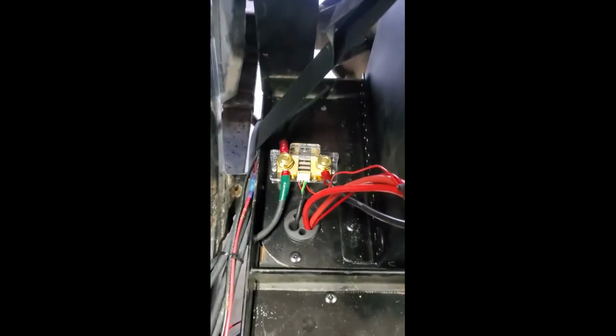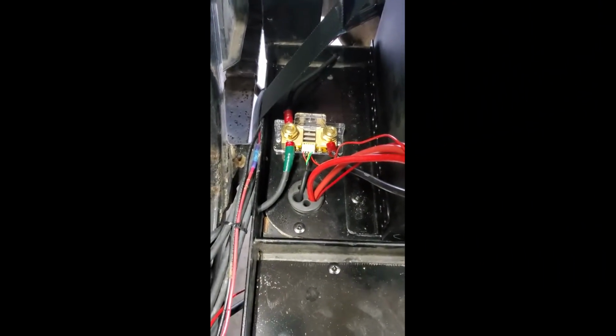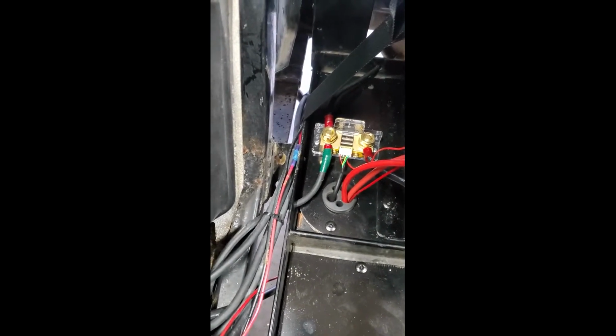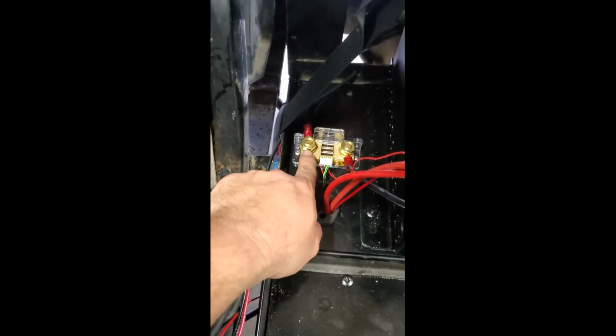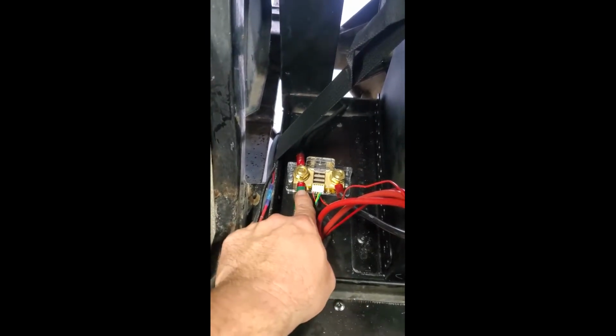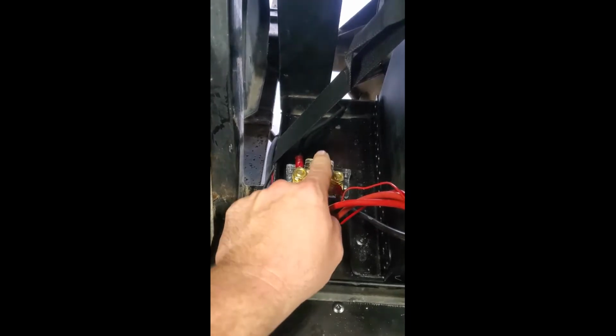So you're going to run your negative from the charger, and it's going to go to the P minus on the shunt, which is right here. Along with the charger negative going to your P minus right here, your head negative, which originally went to the head negative of your batteries in the original configuration, is now going to go also to P minus right here. This is the head negative that runs to your controller. So P minus is going to be your head negative from your controller, and your negative from the charger.